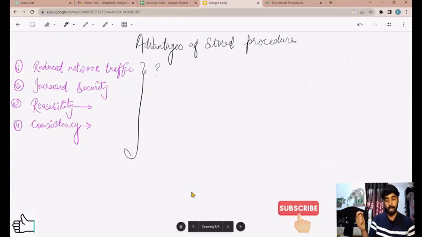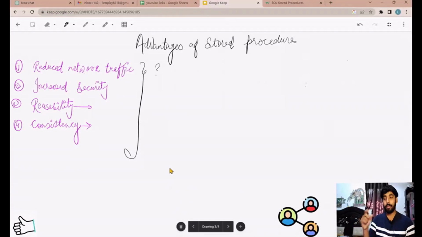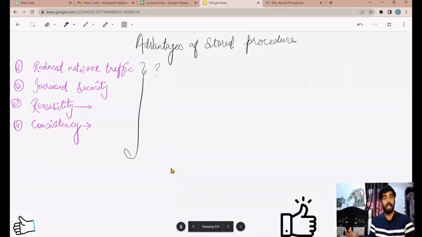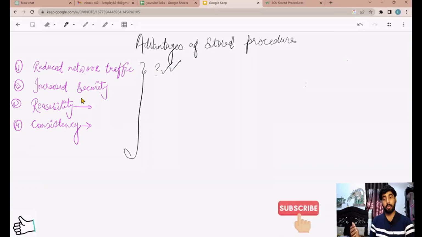So what will happen when you call them? The line of code is reduced significantly, like it's now one or hardly one line of code, right? But in actual real-life SQL, we can have 100 lines of code, 200 lines of code, right? So that network traffic dependency is reduced, due to which the performance will increase.